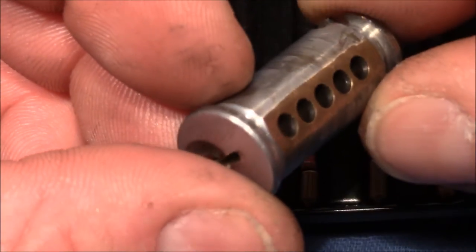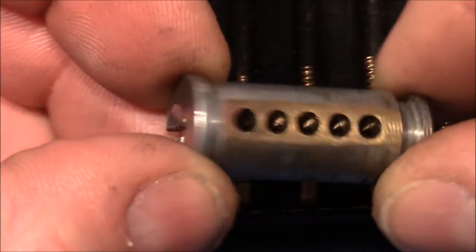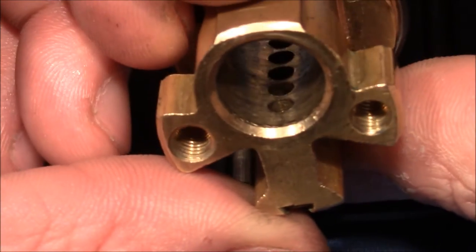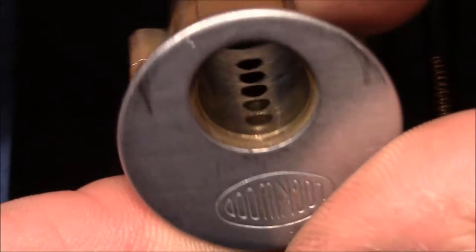Alright, now let's check the plug. All chambers are smooth, nothing special. And the chambers in the body are also smooth, nothing modified.